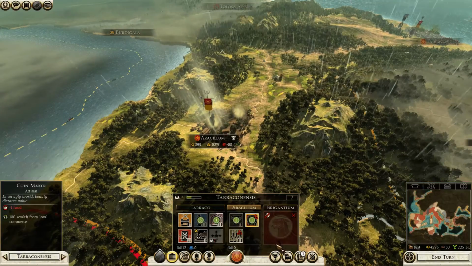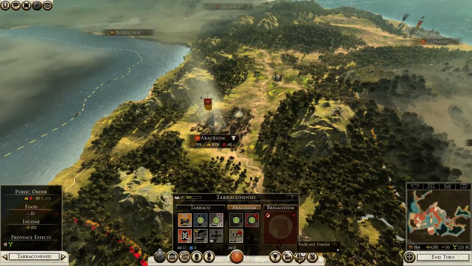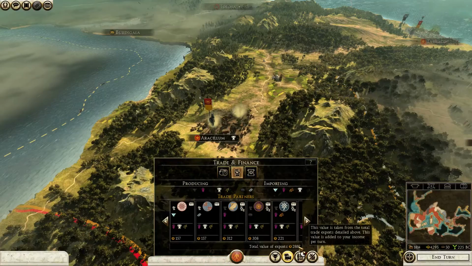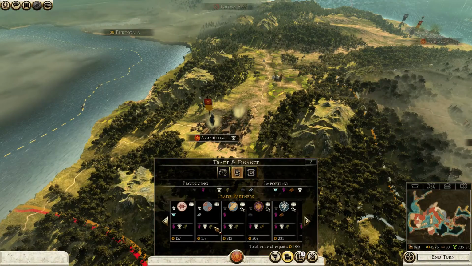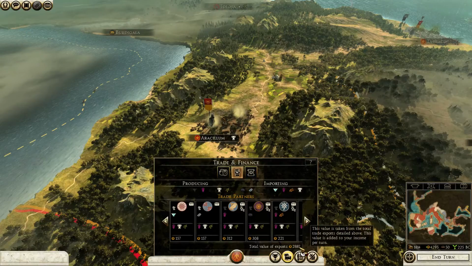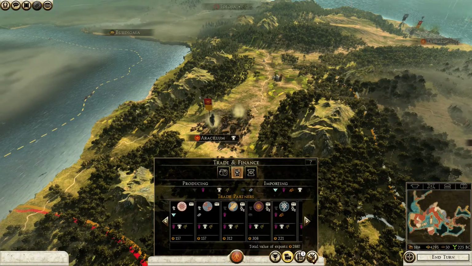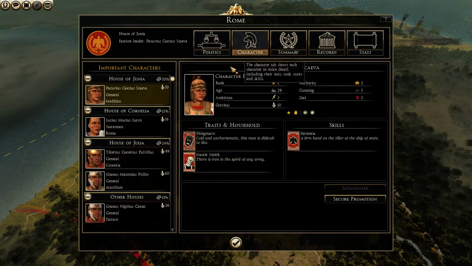And we have a marble quarry. That should actually improve our trade. As we're trading marbles, that's good. We're getting some marble money now each turn. Our trade is almost up to 3,000 gold. So that's pretty awesome. Let's see if there's anything cool I can do with characters.